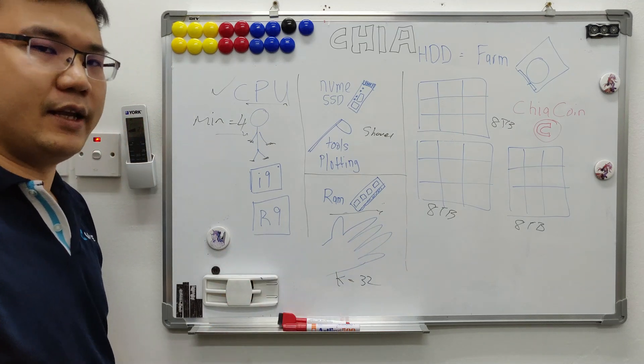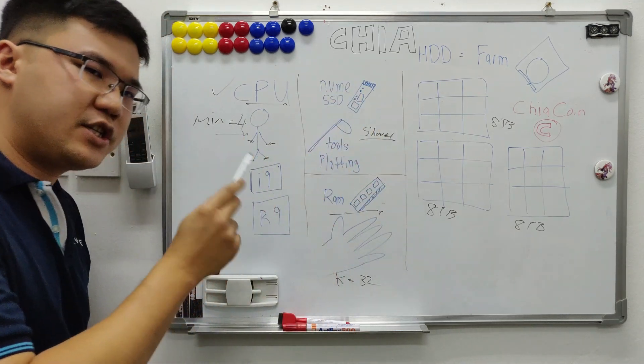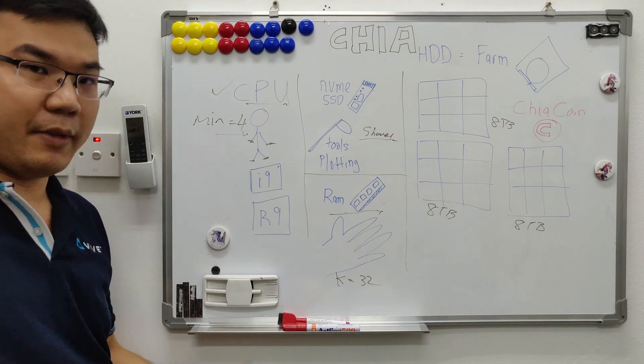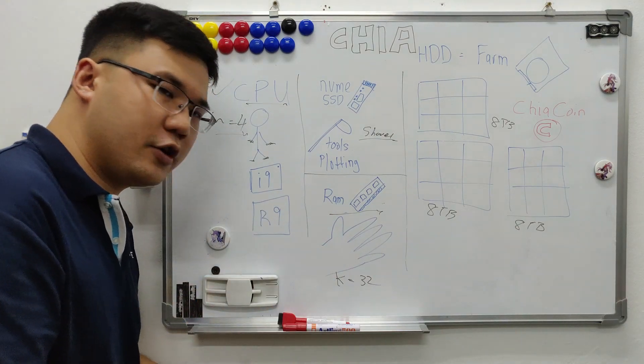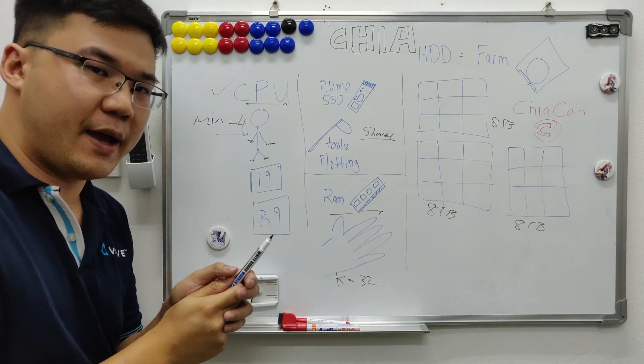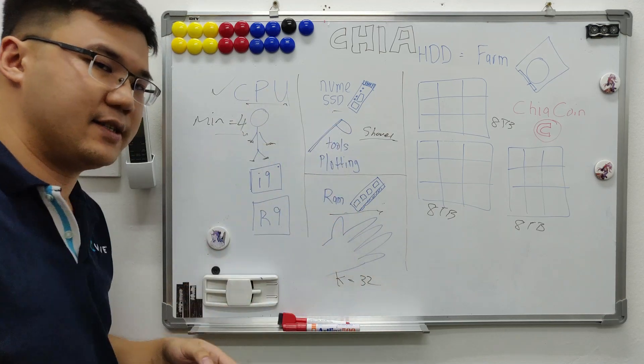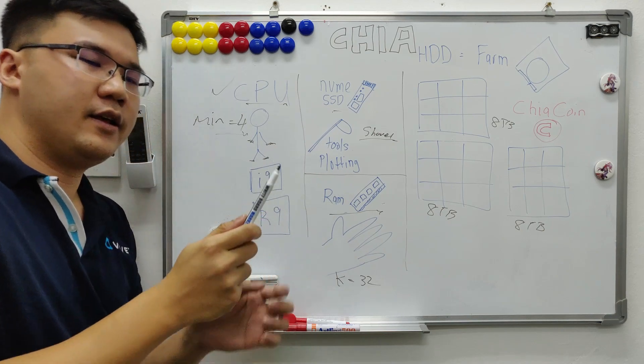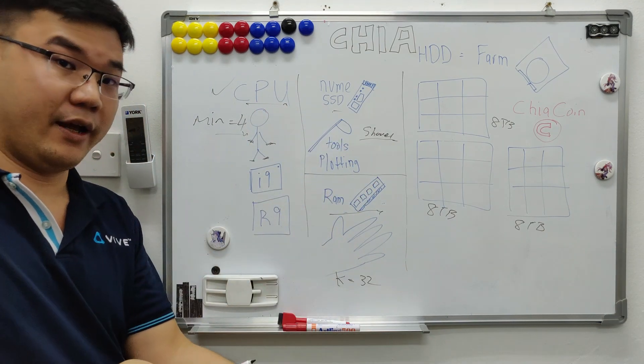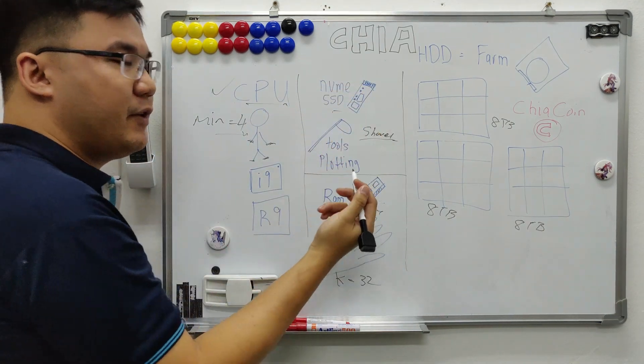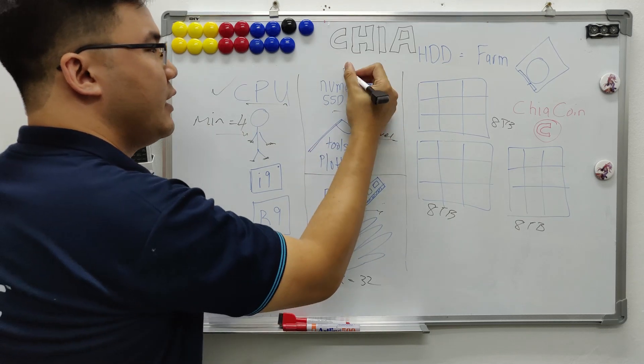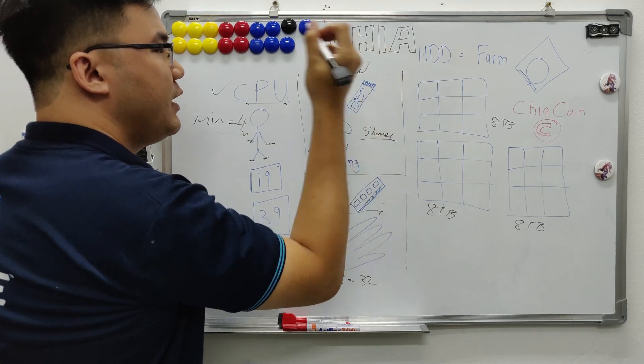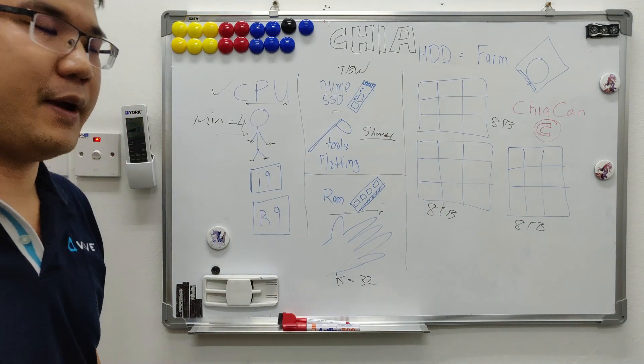After that, what we need. Of course, the tools, we need shovel. But this shovel is like playing on Minecraft. The more you use your tools, it has a lifespan. The lifespan for the NVMe SSD is like a lifespan on your Minecraft tools. The more you work on it, it will reduce the lifespan and then it will break. So this NVMe SSD, most importantly, you need to take note is the TBW. TBW is like the lifespan.